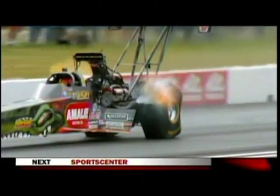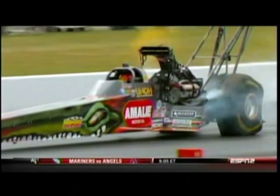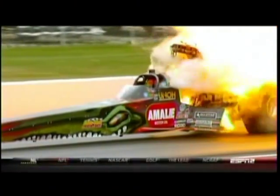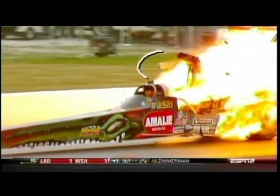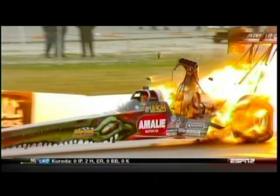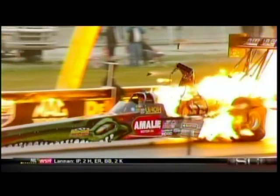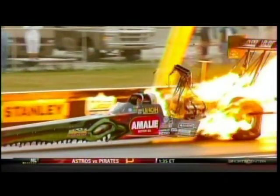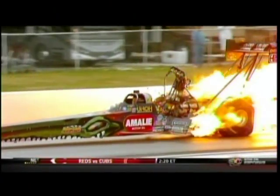The NHRA Full Throttle Drag Racing Series, another look at Terry McMillen and that engine explosion. You see the engine getting really mixed up. Look at the belt, and then right there starts pushing out a head gasket. And probably what happens, it misfired between the cylinders and lit all that fuel in the manifold. See parts and pieces there. That's probably a part of the manifold or the supercharger case going there. That was just a pretty violent explosion, but that's what happens when you misfire and it lights all that fuel in that manifold. And as violent as it is, the safety systems work.